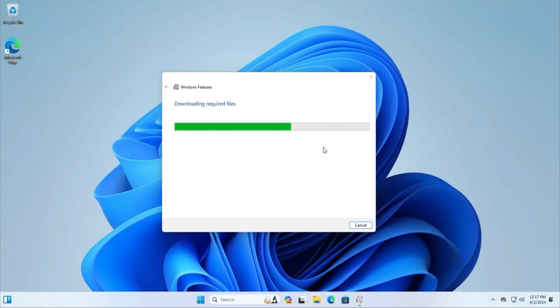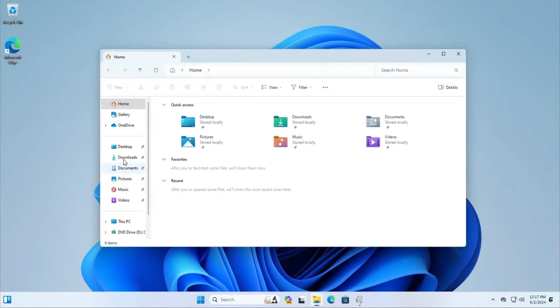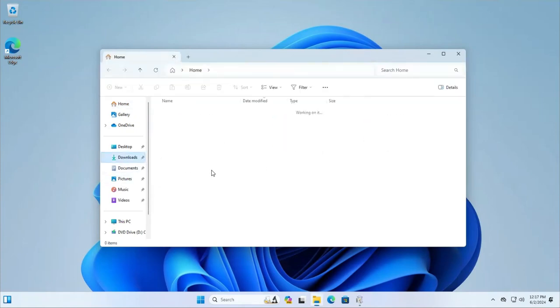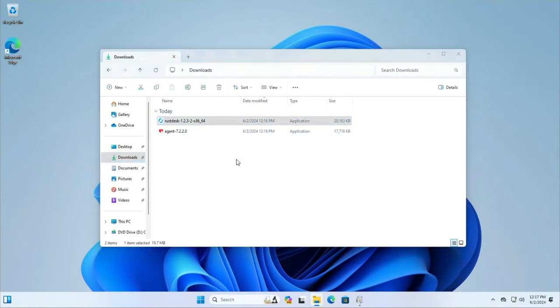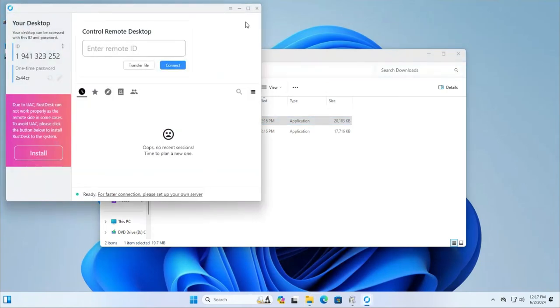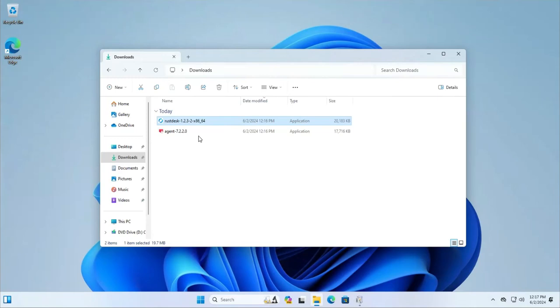But once your downloads are complete, open Explorer, go to your downloads, and depending on which one, you can run RustDesk or Agent. Now, my recommendation, you can just go to it and hit enter or double click. But my recommendation for either one, right? Let's close that and do the recommended action.